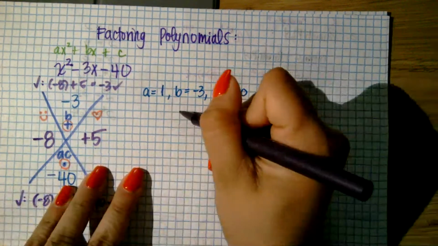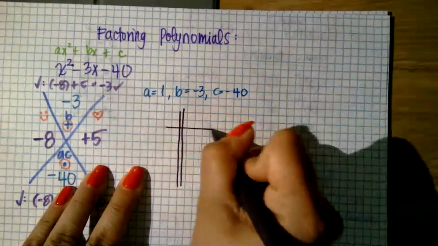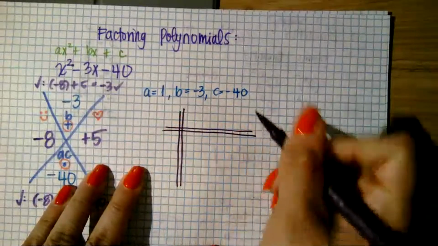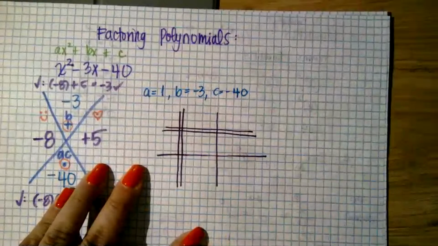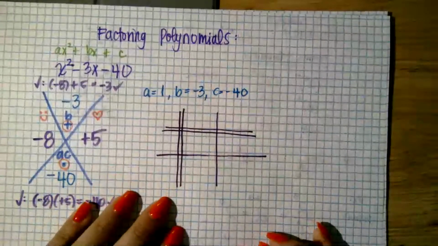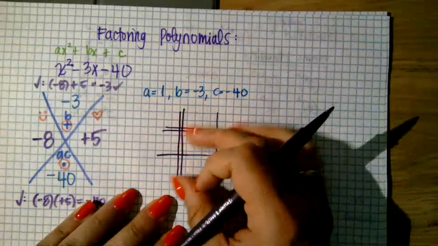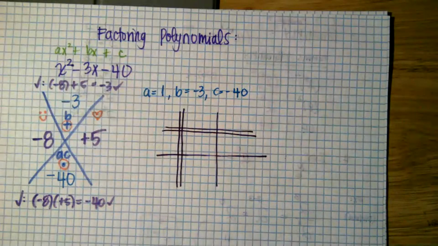Here's the most important step. I am now going to do a backwards box, which means I'm starting from the inside and working myself outside. When I showed you the box method, you started with factors and found the product. We were on the outside and then we found the inside. I'm going to go backwards now, which means I'm going to take a product and then find the factors. So the very first thing I have to do is label this so that you know exactly where to put what.